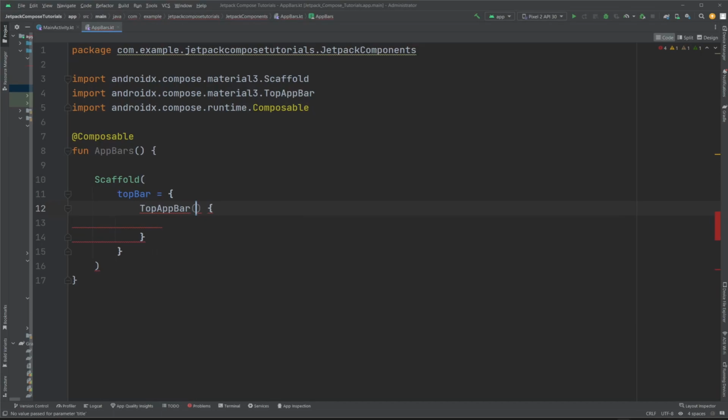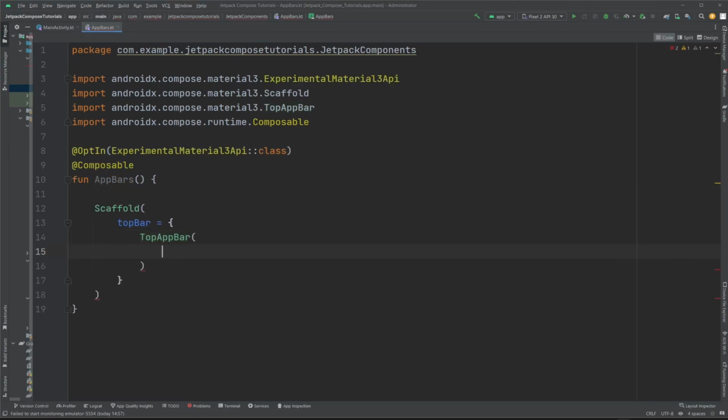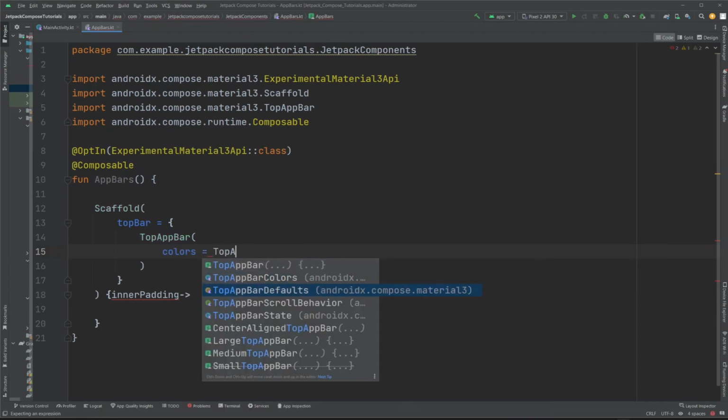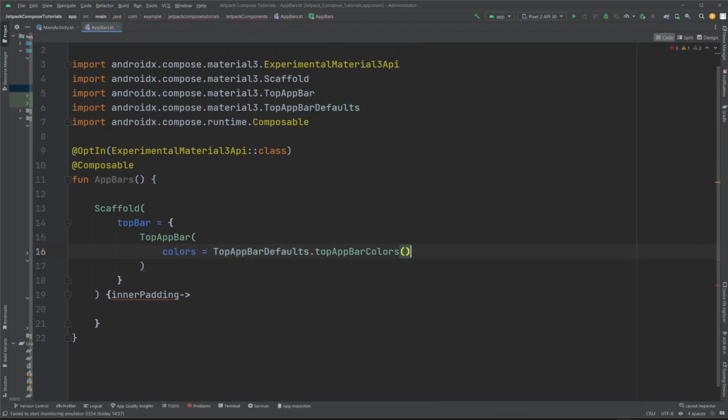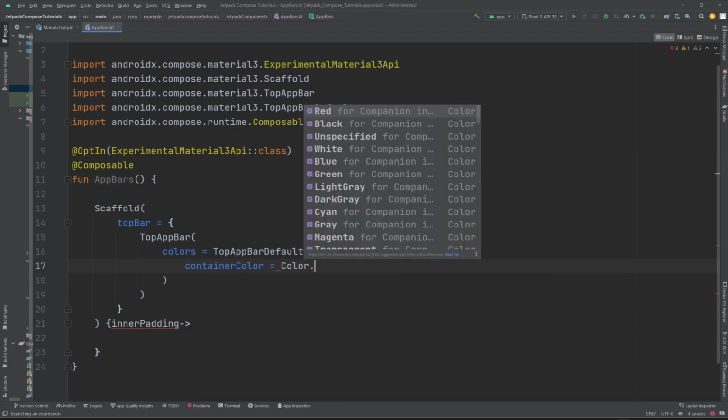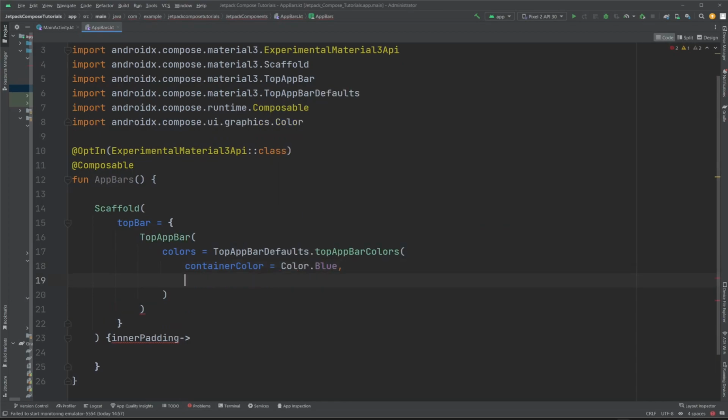A simple function, nothing else. We don't need this app bar. We need to opt in, and it's simple. Inside this TopAppBar, we're going to create colors. We provide the colors, which are TopAppBarDefaults.topAppBarColors. Inside this you can provide containerColor. I'm going to provide containerColor as Color.Blue, and titleContentColor equals Color.Red.